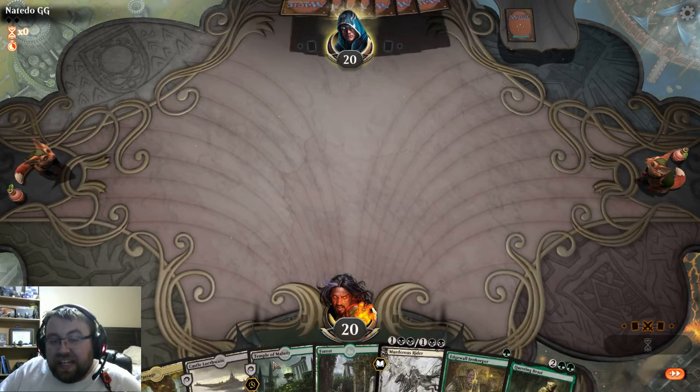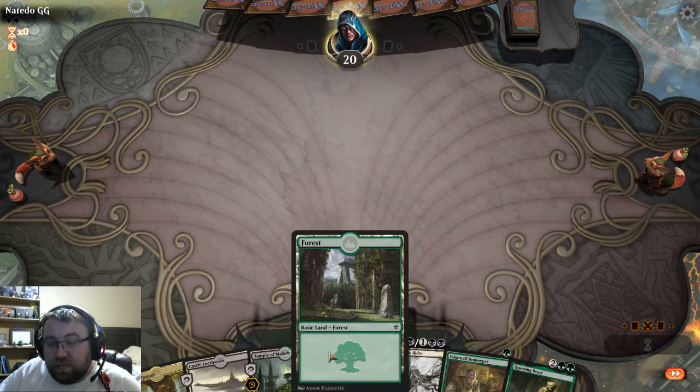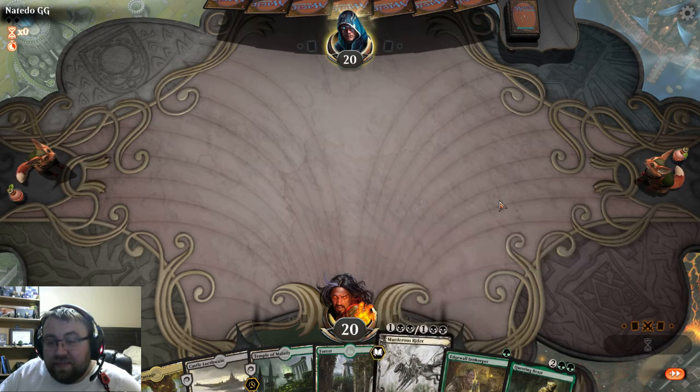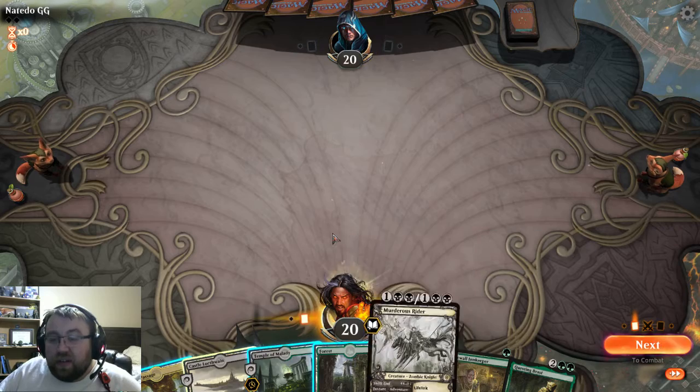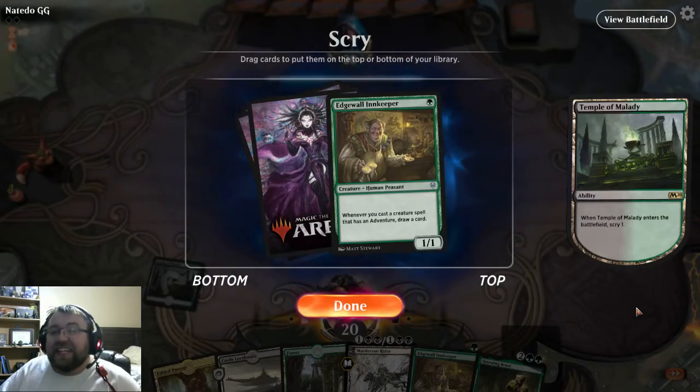But yeah, our plan is we play Temple of Malady, we scry, we hope we draw into something like a 2-drop that we can do. If not, then we can just play the Castle Locker right now, so then when we play the Forest, we have the Murderous Rider online just in case we need to answer a problematic card. Here's Downfall on a creature. Very good card design.